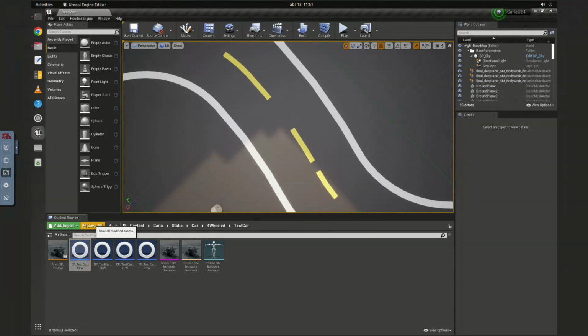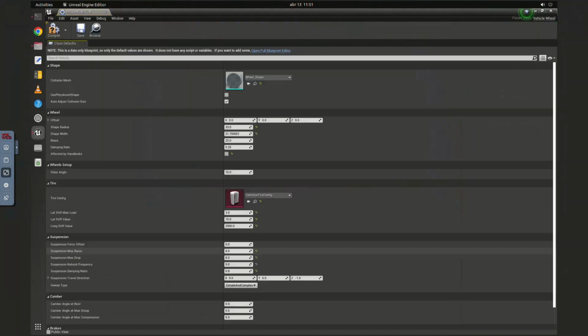So now we will be changing each one of them with the actual shape of our vehicle. In my case, the radius of the wheel is almost 4 centimeters. The width of the wheel is 4, and the mass is about 40 grams. Steer angle 12 degrees more or less. Compile, save, and we're going to do the same thing for the 4 wheels.